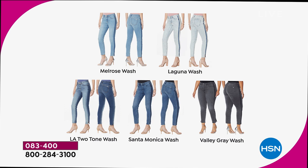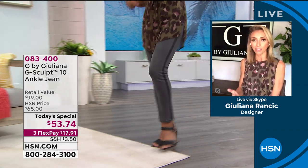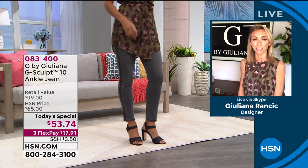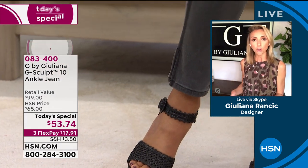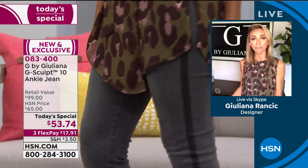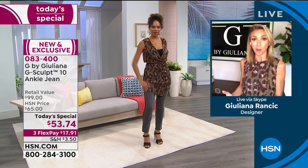The good news is you can get these home with the 90-day return policy that we have right now, the extended returns. This is a great opportunity to get them home and decide. At least you're locking them in before they go up to $65. You're getting them at this amazing price for premium denim — amazing designer jeans with so much technology unlike any jeans in your closet right now. Get these home, try them on in the mirror you love, the lighting you love, and have fun with them. You might love them all, you might return some, but at least you're getting those washes.